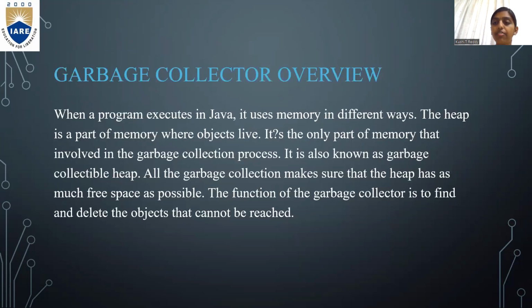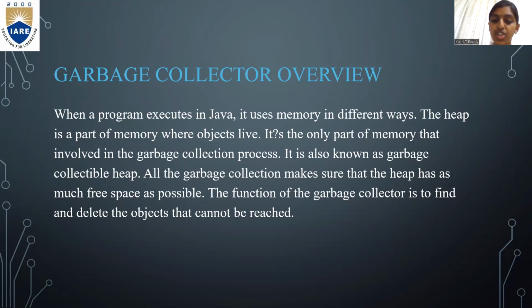So now we have completed JVM memory management. Now let us know about the garbage collector. We'll have an overview of it. When a program executes in Java, it uses memory in different ways. The heap is a part of memory where objects live. It's the only part of memory involved in the garbage collection process. It is also known as the garbage collectible heap.